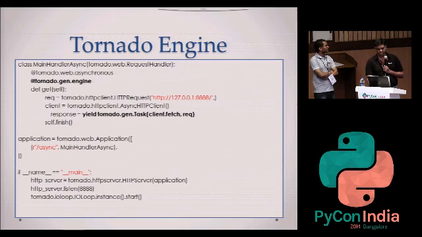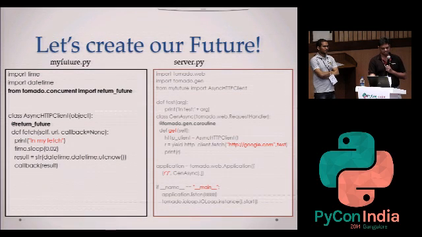And as Vishal also gave an example of creating our own task, in Tornado also we can create our own task. Again the same paradigm. It's just that we wrap it under another decorator, gen.engine, and we create a synchronous task with gen.task. So we can also create our own future. Slightly philosophical, how can we create our own future, but yeah.